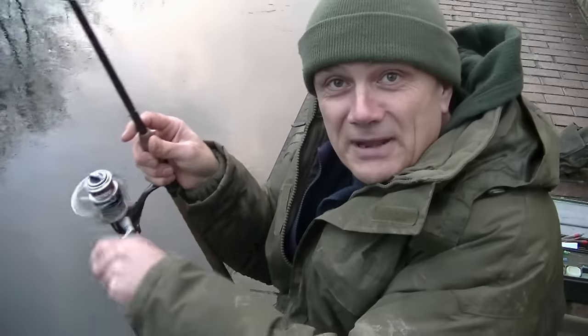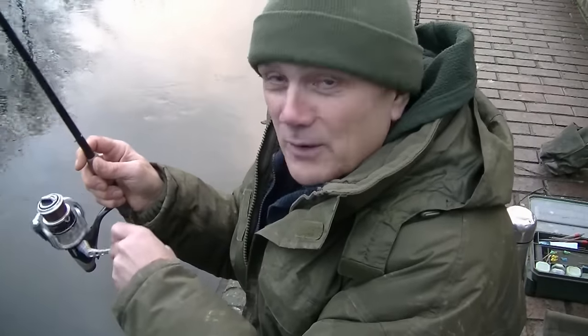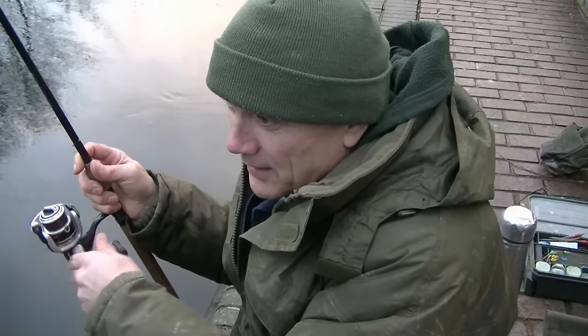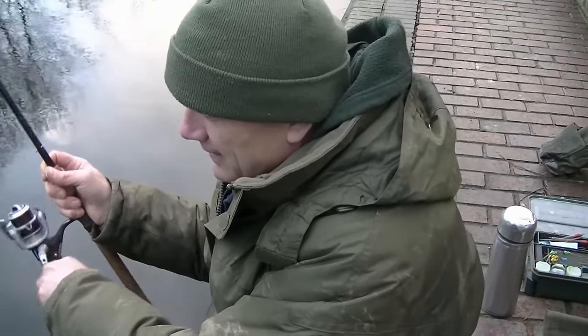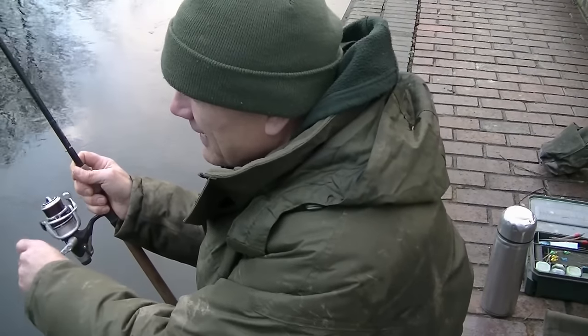The rods are out and as you can see from my umbrella, a little bit of rain today, but that doesn't bother the fish - they're wet already. While I'm waiting for a bite I'm having an apple and a cup of tea. I've been here a couple of hours. As I expected, I got my first bite as we approach dusk - a lovely pull around, a few little taps first. I was wondering whether it was a roach plucking at the boilie, but no, it's a chub. Not a big fish, but as always very welcome. Let me net this one and I'll show it to the camera.